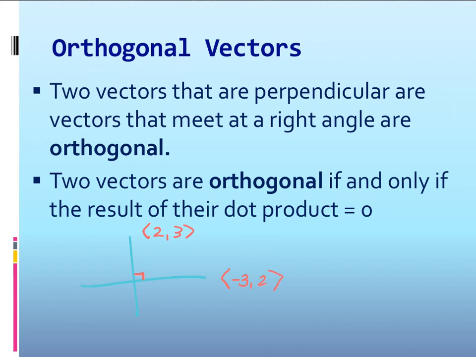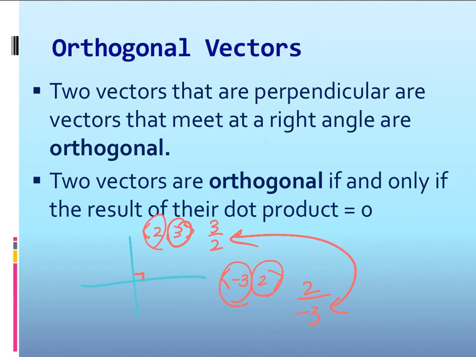okay, I can do the change in y over change in x, so this would be 3 over 2. This would be change in y over change in x, that would be 2 over negative 3. And if these are opposite reciprocals, then I know they're perpendicular. So that's your previous test. Look at what would be the slope, right? And if I give it to you in component form, it's change in x comma change in y. I just put the second over the first. If they are opposite reciprocals, then these lines are perpendicular.